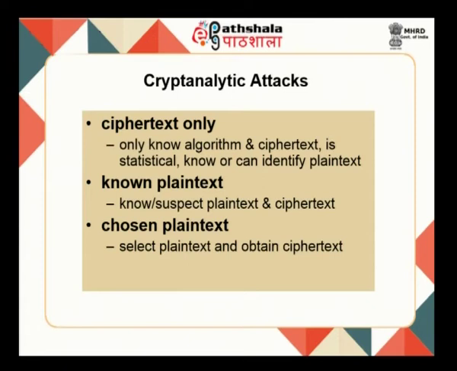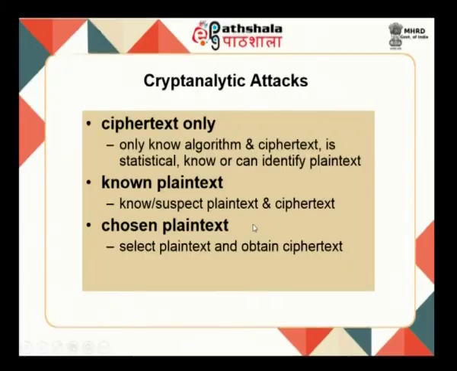Known plain text means knowing or suspecting the plain text and ciphertext. They will get some component of the ciphertext and the corresponding plain text. So, they can map the ciphertext and plain text, do some kind of analysis, and get back the plain text. For example, I am sending 100 characters, and each of the 100 characters is converted into ciphertext, but for one character he already knows it is mapped to a particular plain text, then he can easily analyze what the other characters are.